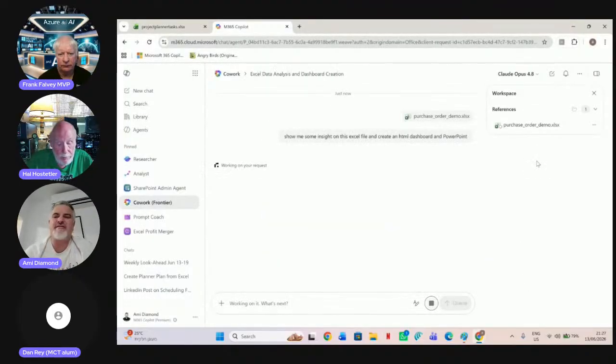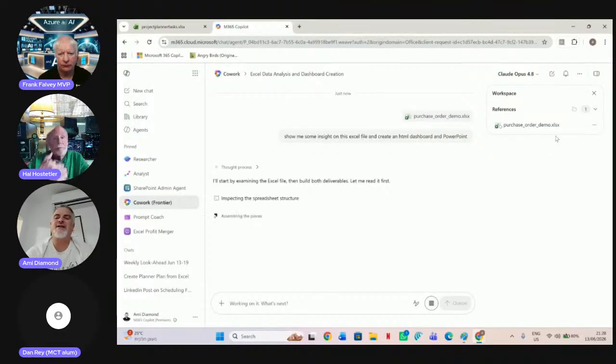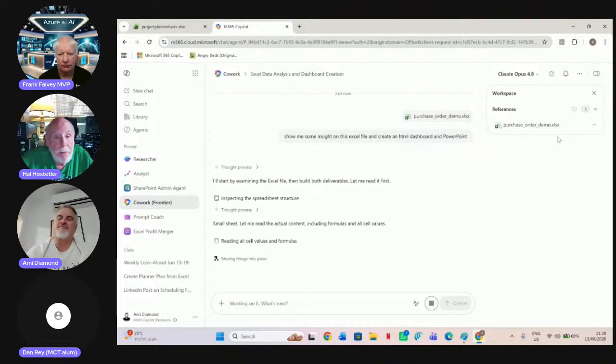So you can see when I run it, it opens up here. It will break it into tasks. It will think what it needs to do, and it will also decide which skill to use. Because I said, for instance, I want both a PowerPoint and a dashboard, and also to analyze, it will divide it into skills. It will put the file as input, and it will also have a place for an output. And if I want to change something or adjust it, I can type here and I don't need to wait.